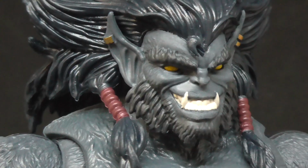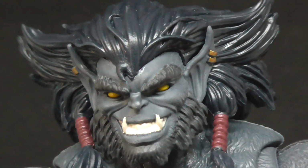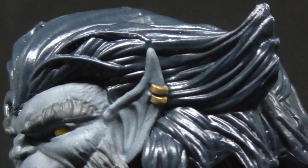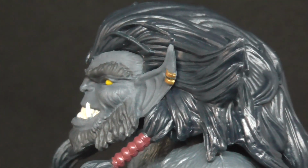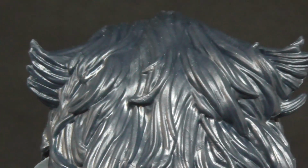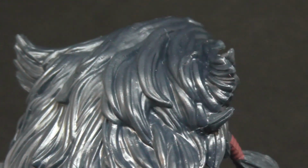That said, the new head sculpt perfectly captures that mad scientist grin, and has plenty of detail with earrings and hair wraps, as well as a general wildness of his mane. It's sculpted extremely well, though the head overall does seem perhaps a smidge too large.